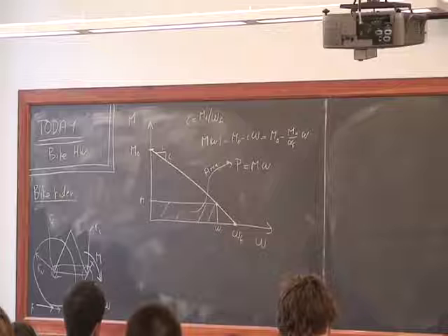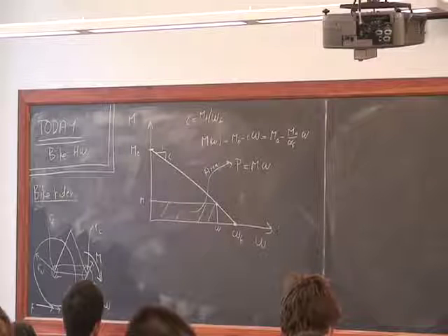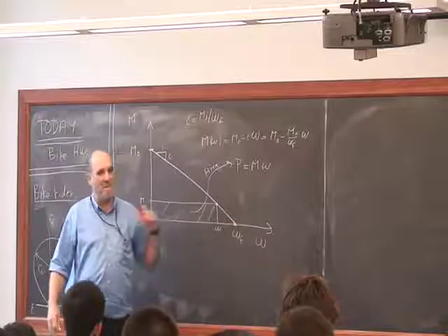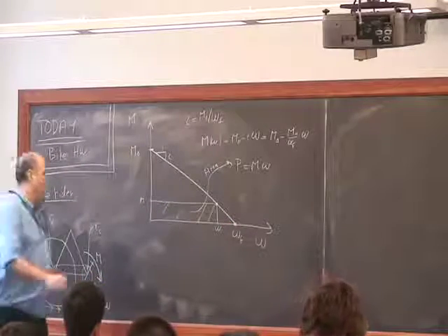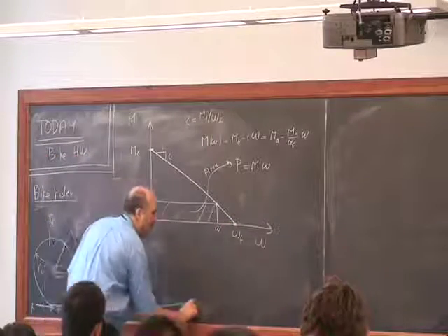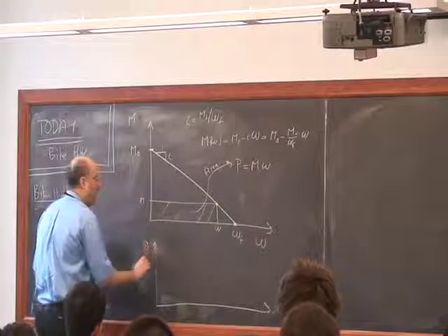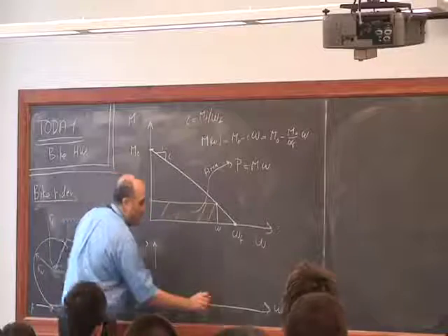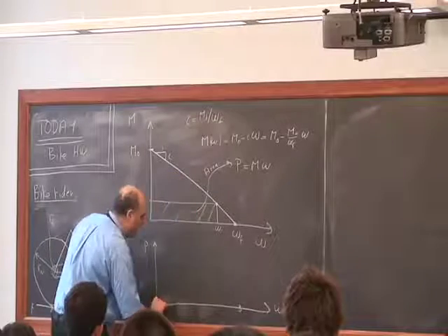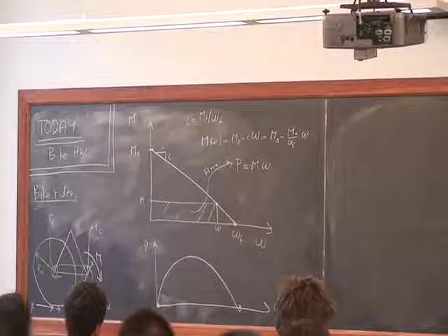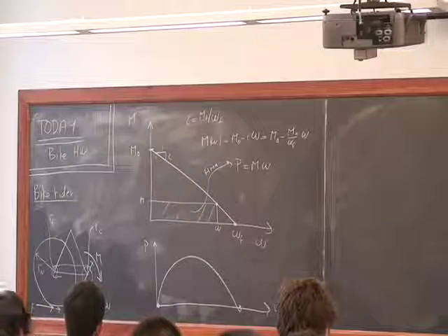If the bike is stalled, you're not producing any power because there's no angular velocity. If the bike is spinning as fast as you can keep up, you're not producing any power because the torque is 0. So if you made a plot of the power that you can produce as a function of omega, it's 0 over here, it's 0 over here, and it has some maximum in between. Now, where is that maximum? It seems like sensibly it would be about halfway in the middle.